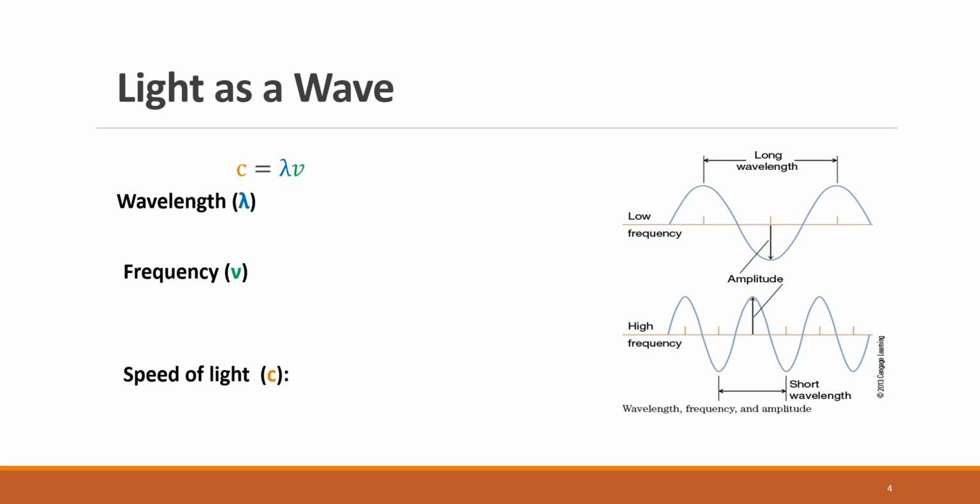So first off, looking at wavelength, represented by this lambda symbol in blue. What is wavelength? It is defined as the length between 2 crests or troughs. So we measure this length in meters. Now, when we're talking about crests, those are the 2 highest points of a wave. So looking at the figure off to the right, it would be the very top of one wave to the very top of the next wave. That will be one wavelength.